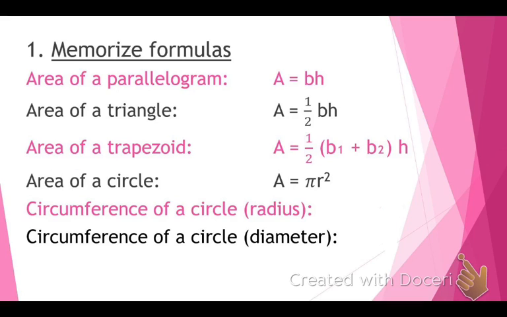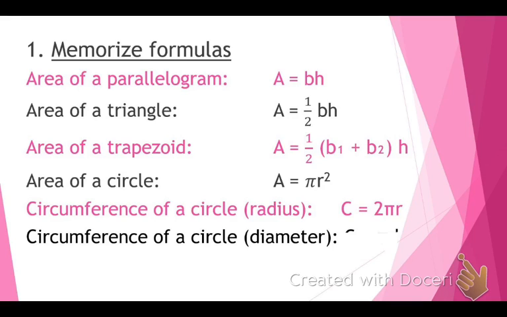Next up, circumference of a circle. What does circumference mean? It means the outside. It's like finding a perimeter, the outside of a circle, okay? The first one is asking for the circumference of a circle with the radius. CJ, do you know what that is? No, I was going to ask for a calculator. Who can help us out with the circumference of a circle with a radius? C equals pi times R. Not just pi times r. C equals 2 pi R. Yes, C equals 2 times pi times r, okay? Because remember, the radius is exactly half of what the diameter is.